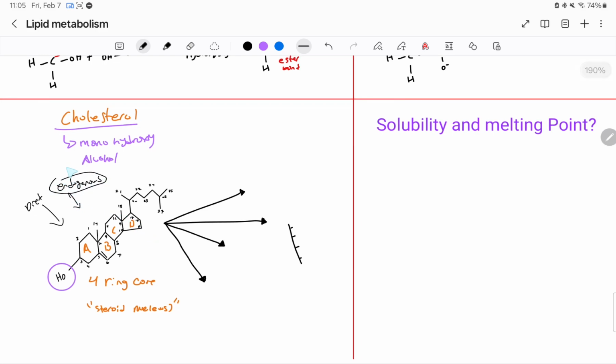But just remember that endogenous cholesterol, more often than not, is higher than your dietary cholesterol, okay? And in fact, if you reduce dietary cholesterol, your endogenous cholesterol synthesis actually goes up. So again, it's very crazy. And again, I told you cholesterol is only found in animals, okay? And it's very abundant in your brain, your nerve tissues, and extremely necessary. So where can you find this thing?